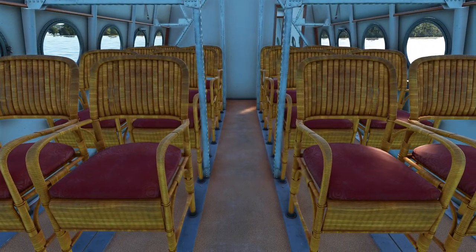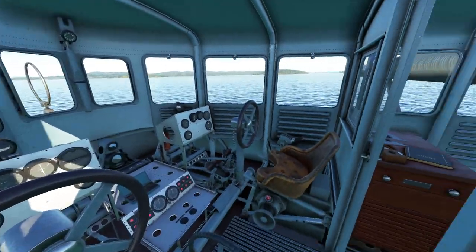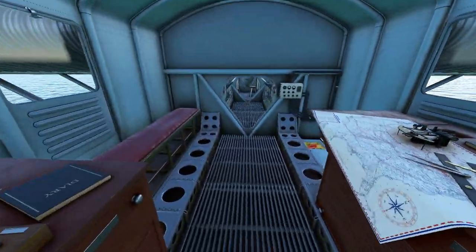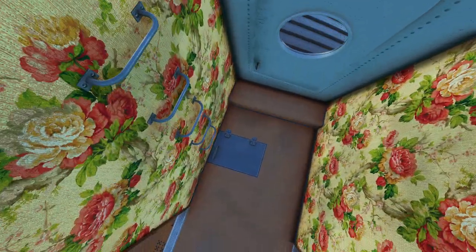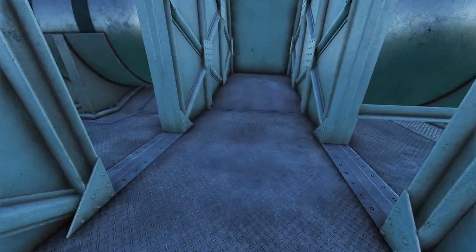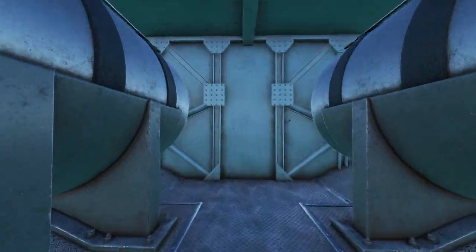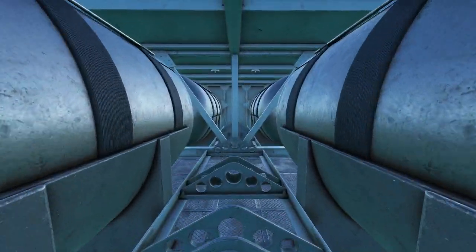You've got this little seating area back here with the more traditional airliner chairs of the era. You've got a head way, way in the back. And of course, if you want to, you can save your own quick little buttons to go in and out if that's something you need to do. But one thing that's really cool is if you come all the way down, you can go all the way down another deck. The people who modeled this took the time to come all the way down here. So you can see all the stuff that we have mounted down here, which is just incredible.